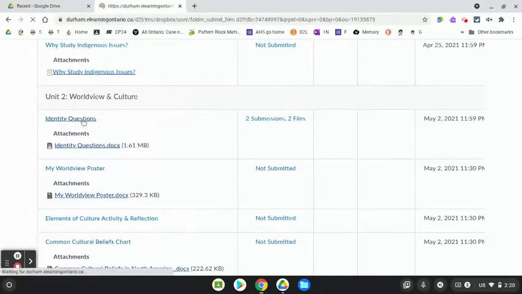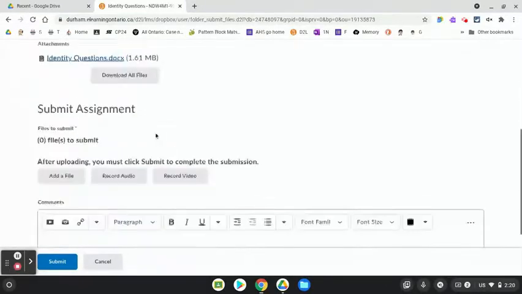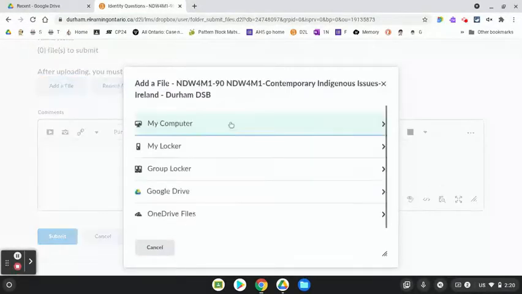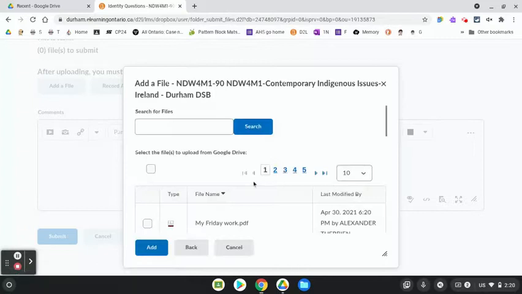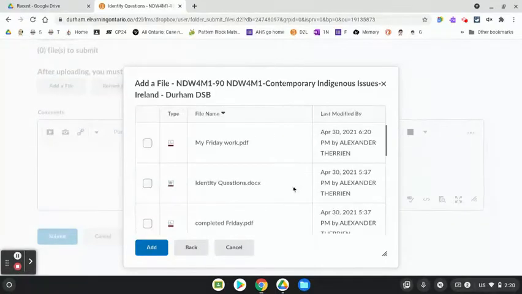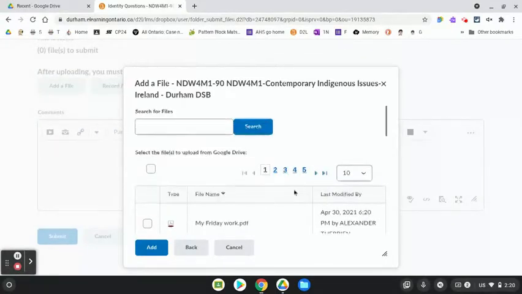Unit 2, Identity Questions. Under the assignment, I can add a file, and because I'm on a Chromebook, this is going to be in my Google Drive, and it should go to Recent View.